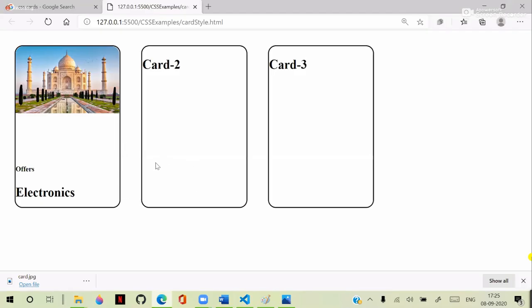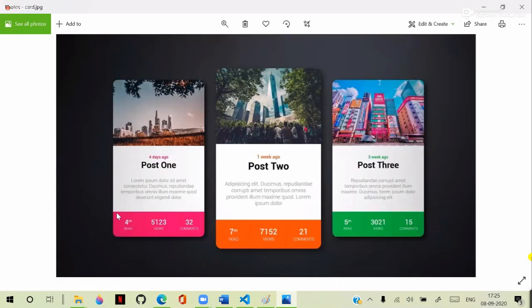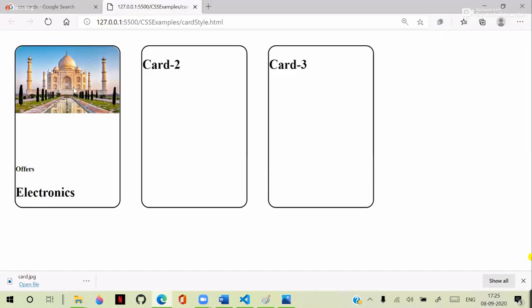For the rest of the contents, I hope you can design them. For every card, you can define a different style. At the bottom, you can keep some content, you can display some information in this. I hope you can manage this for the others also according to the design, right?